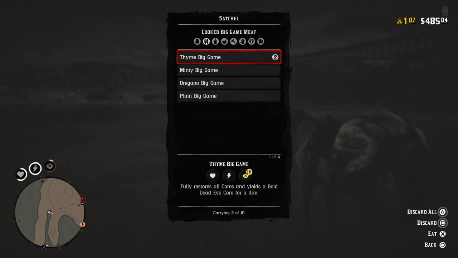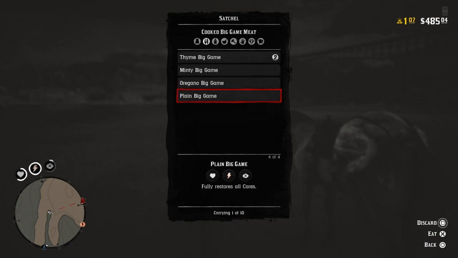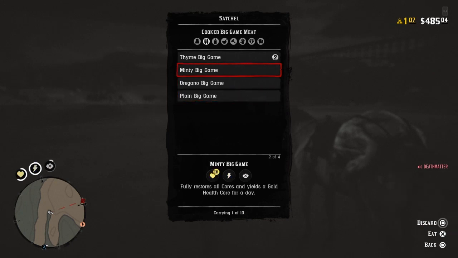But if you want to go for venison, beef, by all means, Lord knows there's plenty of deer and everything else running around. But as you can see right here, also when you cook it, I don't recommend eating it right away. It's best to just stow it away after you're done cooking it so you can use it later on when you really need to on missions and whatnot.